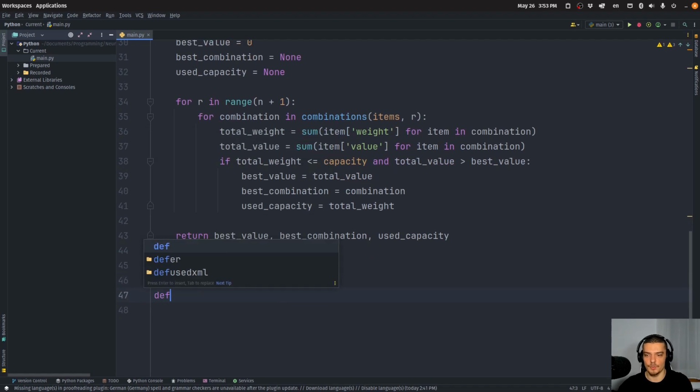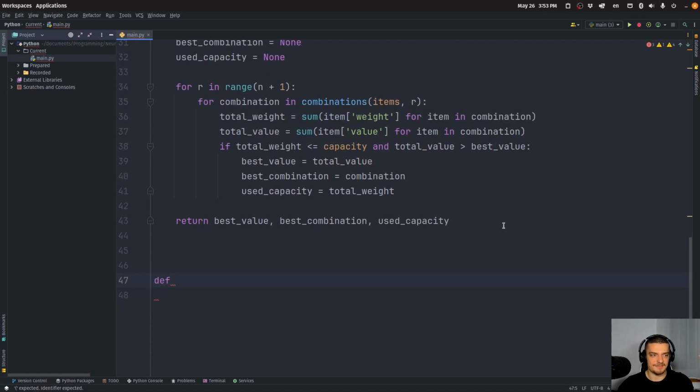All right, so let's move on with the heuristic, and the heuristic is going to be a greedy heuristic. So we're just going to go with the best item that still fits into our knapsack, or actually with the highest value per weight item that fits into our knapsack, the item that has the best ratio between how much value it gives you and the weight it uses. This is not always the optimal item to choose, because sometimes it might make sense to go with an item that has a lower ratio but leave space for more items. So yeah, let's go with knapsack greedy here.